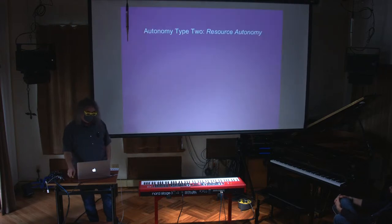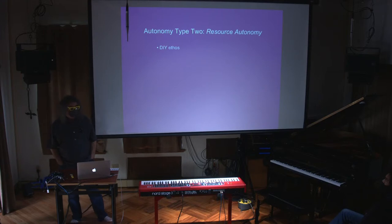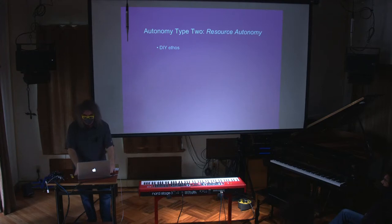And this brings us to another kind of autonomy that I wanted to mention, which is what I'll call resource autonomy. So you can have autonomy with a number of factors. One is the do-it-yourself ethos. So not waiting for other people to set up the opportunities for you to make music. You make them yourself. You use the resources that are available to you. You try to expand that palette or reservoir a little bit, but you don't say, well, because I don't have a reservoir like this, I'm just crippled and I can't be expressive at all.